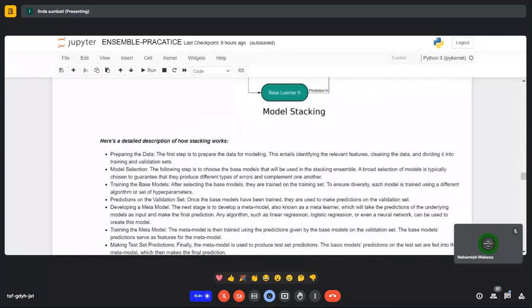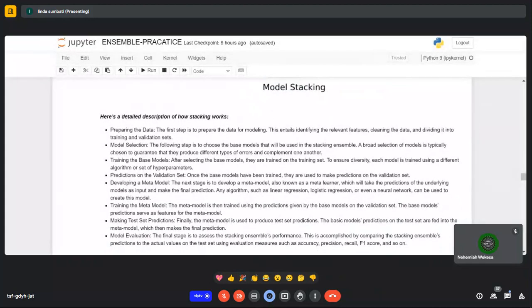So the next step is you choose a meta learner, and a meta learner is just like a meta model. You can choose any type of model that you want to use. You can choose a linear regression, a random forest, a decision tree or something to be your meta learner. That meta learner takes the predictions that were gotten from your base models, so that it can give us the final prediction. You see? The meta model is trained using those predictions that were gotten from the base models. Then after that, it produces the tested predictions for our model. Have you understood that? Perfect.